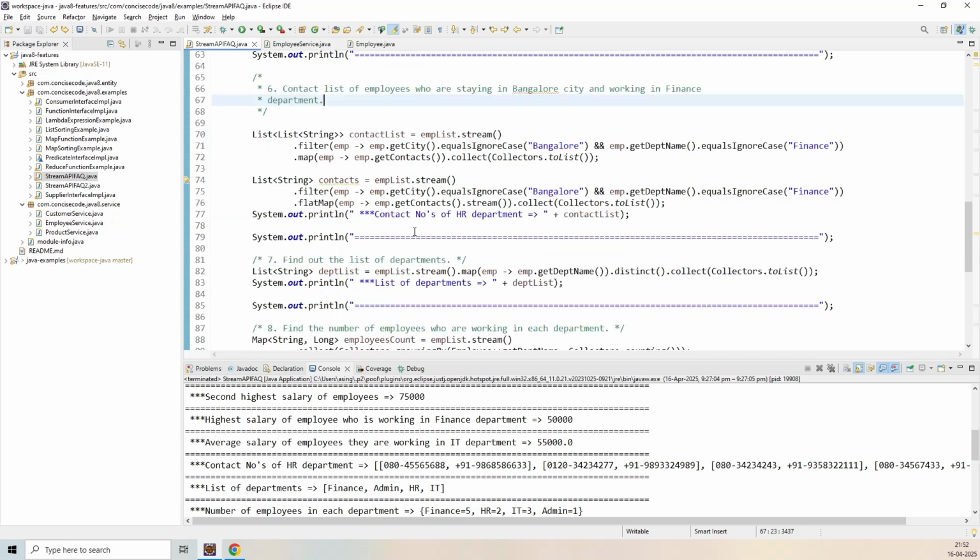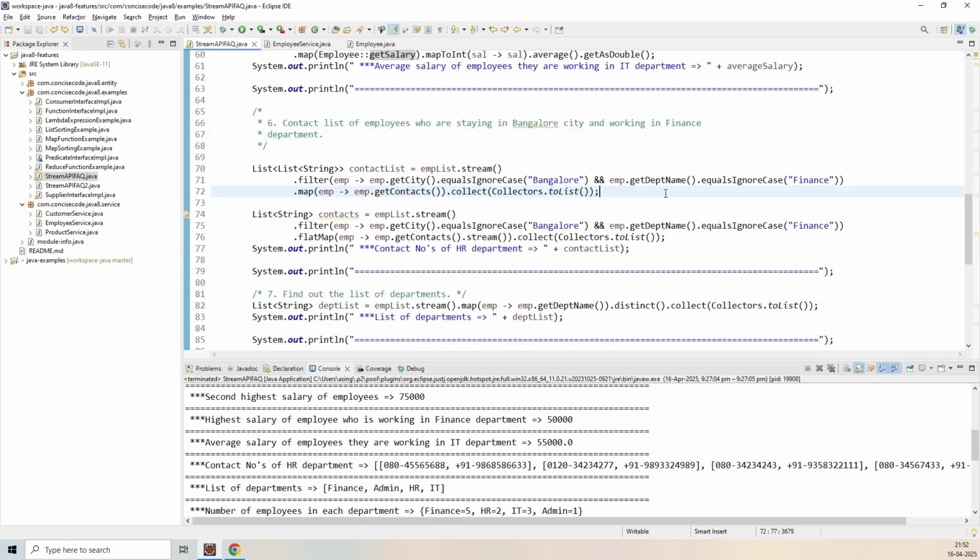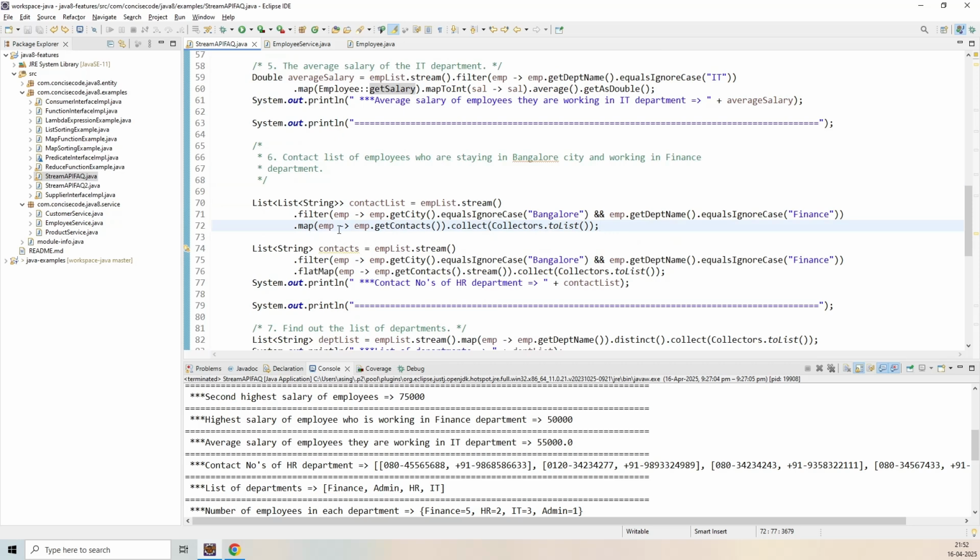In the first piece of code, we first filter out the records to find employees working in Bangalore city as well as in the finance department. So we call the filter method and club together two conditions: this is the first condition, and this is the second condition.